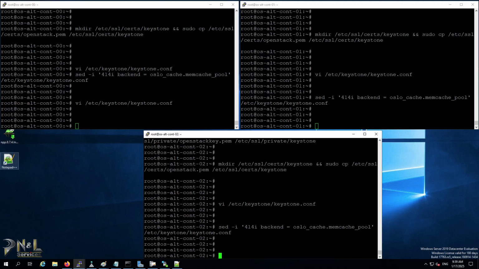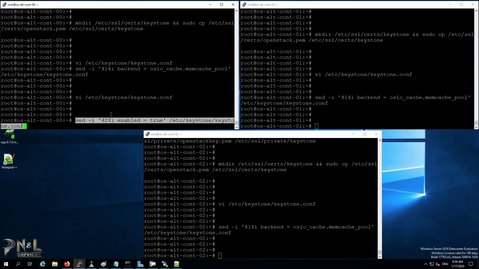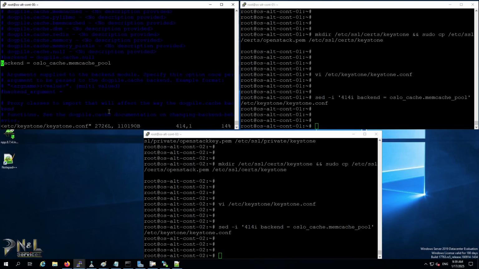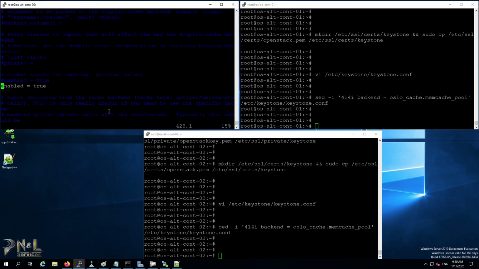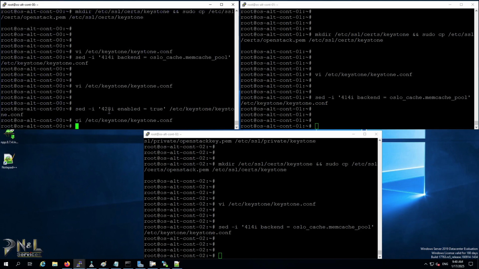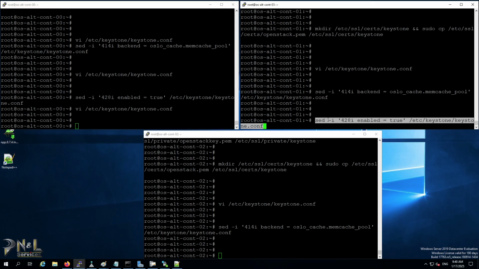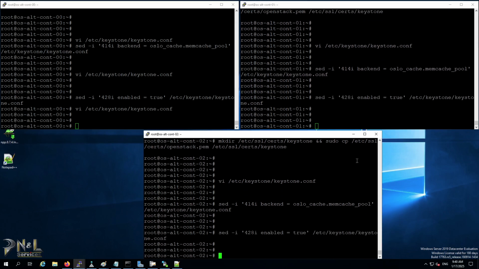We're going to line 428. Since it's correct on this one, it's going to be correct on the rest of the nodes.